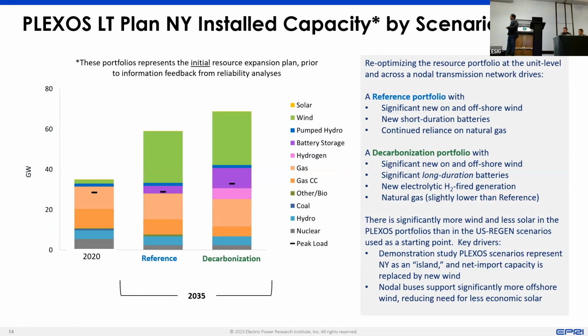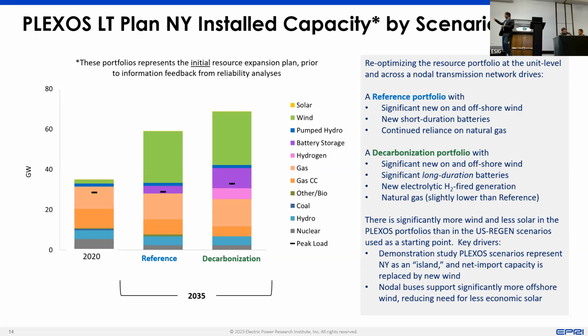One thing to note here is we assume New York is an islanded system when we did the capacity expansion. So you don't see any imports there. And that was a more conservative assumption that we don't want to rely on our neighbors. So we just assumed there are no imports. And as you can see, again, that there is significant wind that includes offshore wind for New York as well. And then there are other portfolio as well.